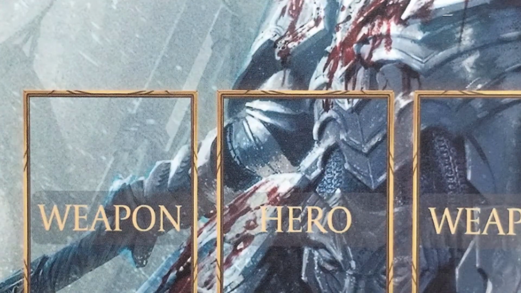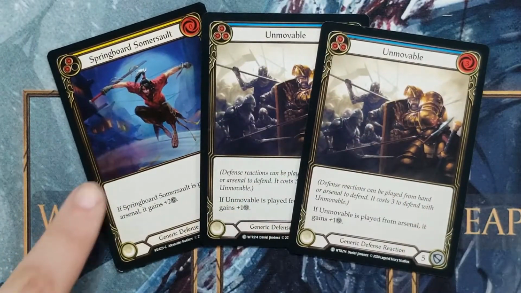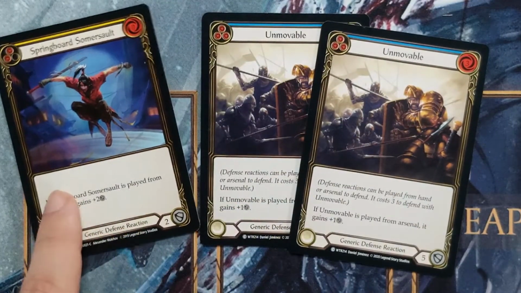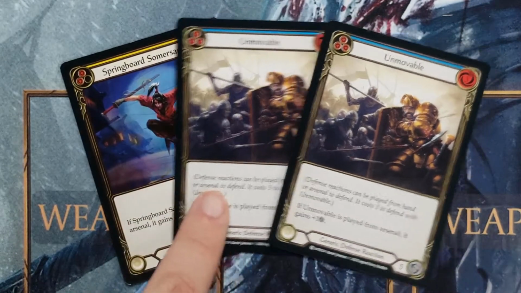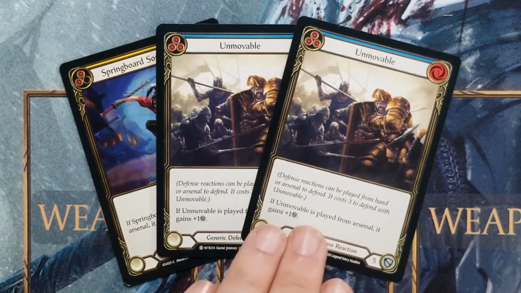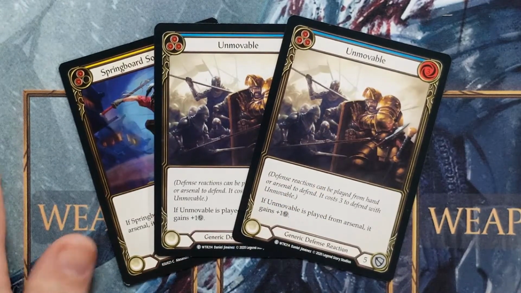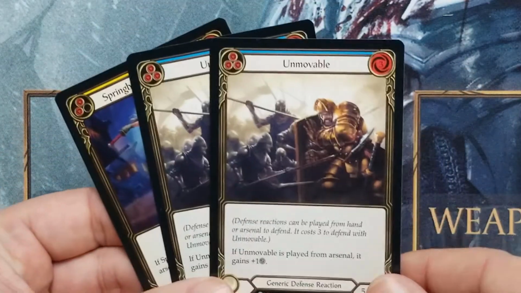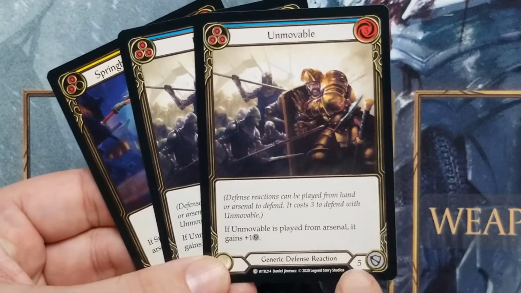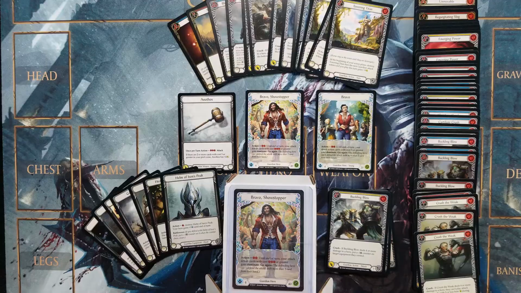Then last but not least, we got a couple generic defense reactions. You got your Springboard Somersault, Yellow Variety, as a 1-of. If played from your arsenal, it gets additional +2, so that's a great card that blocks 4. Unmovable, same thing. Out of the arsenal, it's going to go up 1, but Unmovable will block 5. So great option, especially if you yourself are being dominated. Play 1 card Unmovable, blocks for 5. Not bad. Those are the cards in your constructed deck.